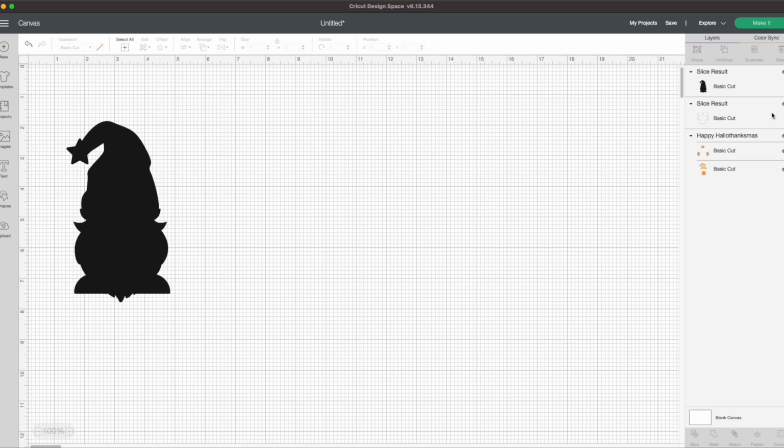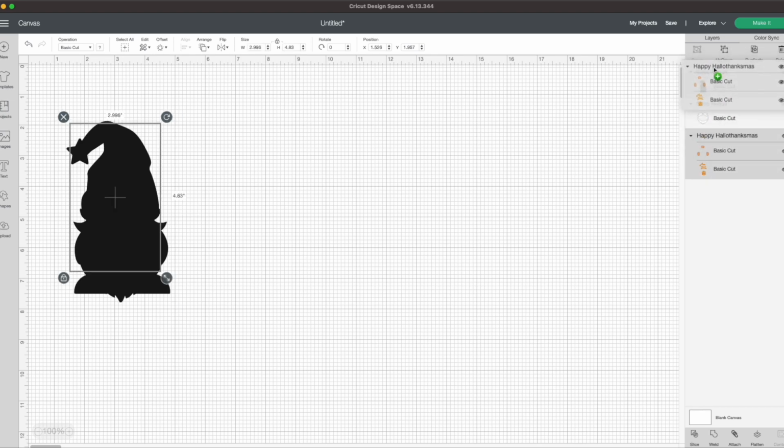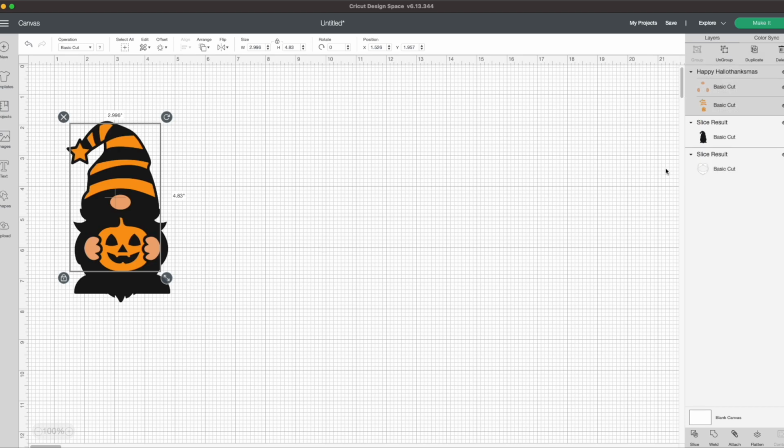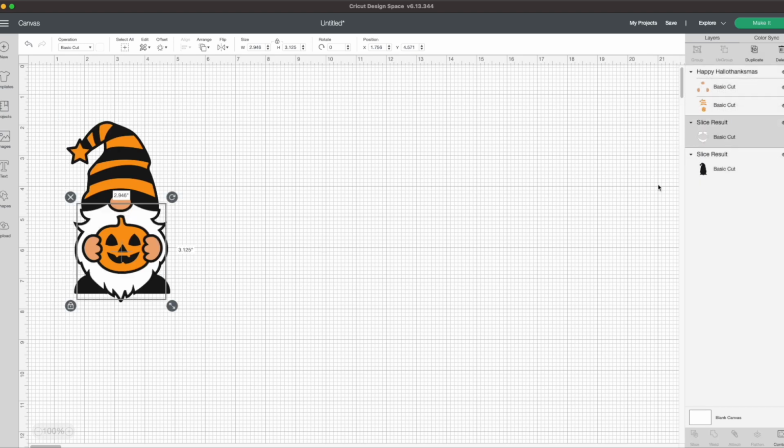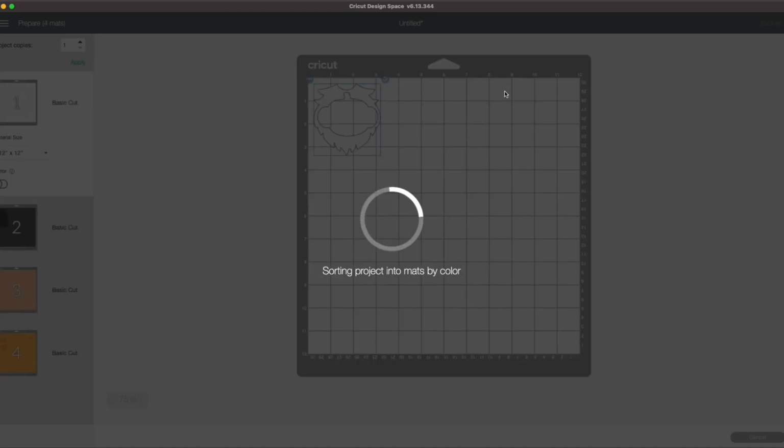So once you've got rid of everything you don't need, make sure it is layered correctly. So I'm going to bring the darkest section down to the bottom. No, I'm not. I'm going to bring everything up. And then also the beard up as well. Usually have your darkest layer on the bottom, but obviously it depends on the design.